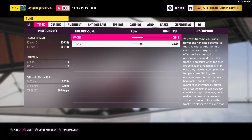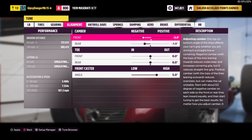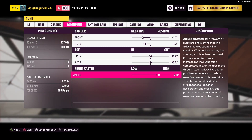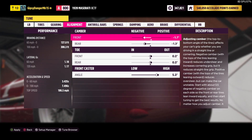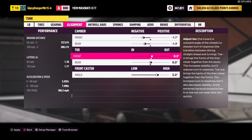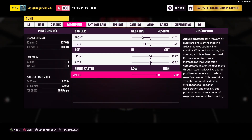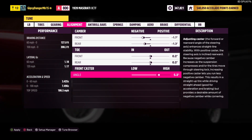Custom tuning. First things first, we're going to drop these guys just a hair. We're going to gear it to the end and call it good there because we won't be using that much of it. We're going to drop this a whole bunch, and then a little here and a little here and a little here. If you don't know what all of these do, you can read the description. Basically, camber is the angle of the tires in and out. Toe is the angle of the tires pointing outwards and inwards. Front caster angle is basically like dynamic camber — it gives you more camber as you're going through the corner.